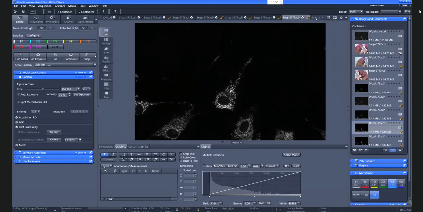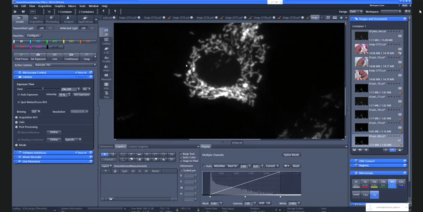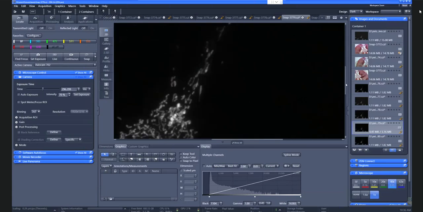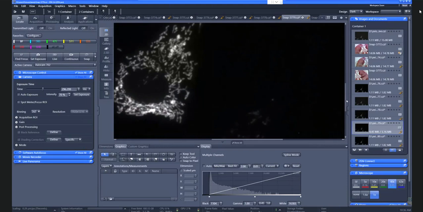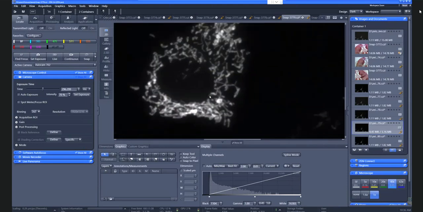And the content of this image is definitely the same, except we do have a loss in resolution. But we still do see the mitochondria. We see the single objects quite nicely. In this one here, we would have the full resolution, a little bit better, but again, this was about 1 point something second of exposure. Okay, so why not using binning? Why not reducing exposure time to protect our samples?